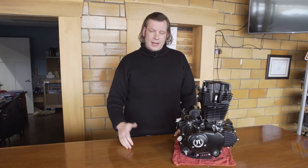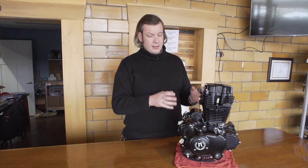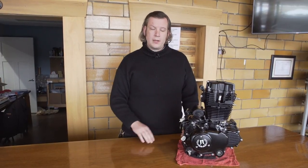That engine was very successful and it's still used around the world, especially in places like Brazil, the Philippines, and Pakistan. But in about the 90s, Honda began to have more sophisticated service networks in these countries and metallurgy and technology improved to the point where they really weren't interested in this engine anymore and they started developing other designs. Those satellite manufacturers that Honda had originally developed this engine for — Honda originally developed this engine to be manufactured in satellite facilities, so it's always been manufactured under Honda license in Brazil, China, Pakistan, and around the world — those satellite manufacturers then took up the mantle of manufacturing this engine when Honda lost interest.